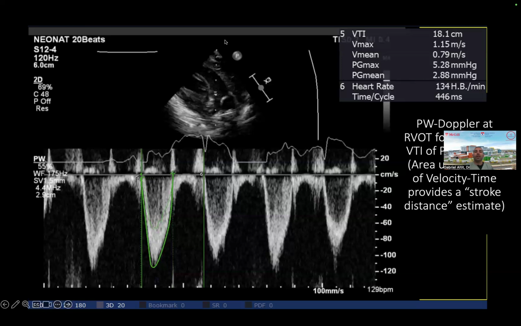First of all, your alignment: we say that the angle of inclination should be less than 30 degrees, and many textbooks will tell you even less than 20 degrees. What does that mean? This is the line of interrogation and your vessel is like this. If your vessel is almost perpendicular, you're never going to get a good signal. Why? Because you're looking at the traffic in front of you instead of being inside the traffic. So first you need to find a view where you're better aligned.